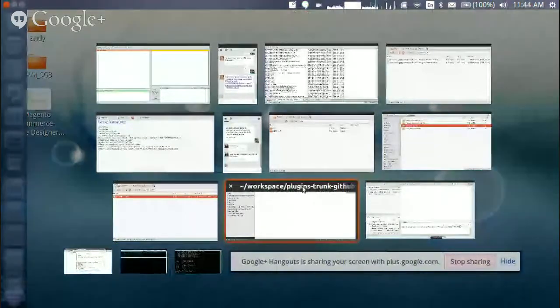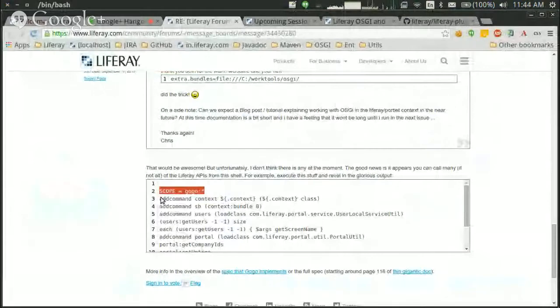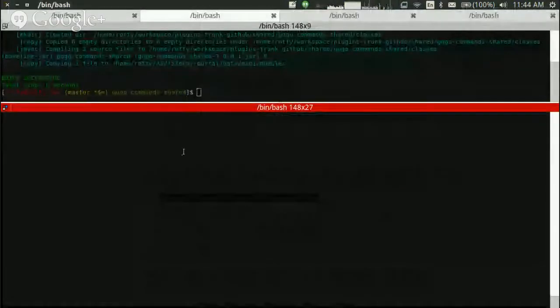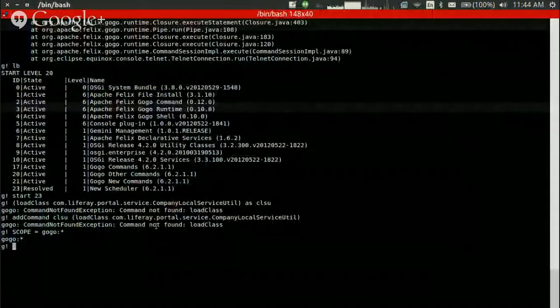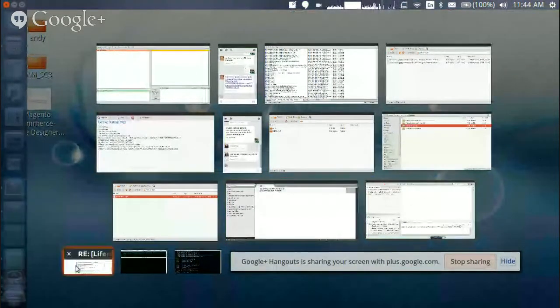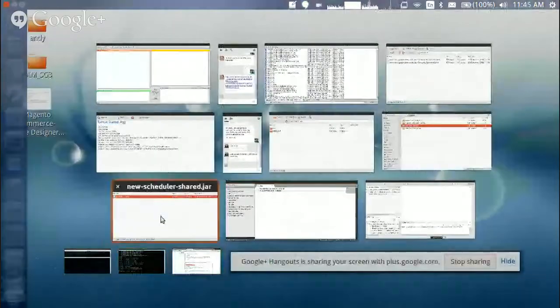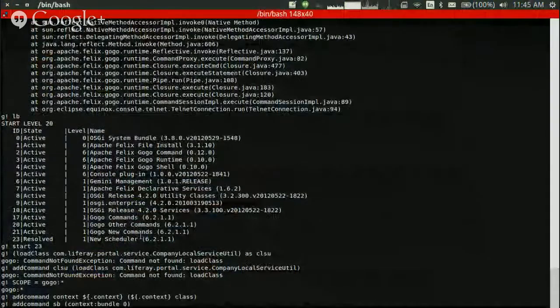And when you don't use this stuff every day, you can prefix everything with gogo, right? Did I need that one though? I don't think I need that one, but that's fine.